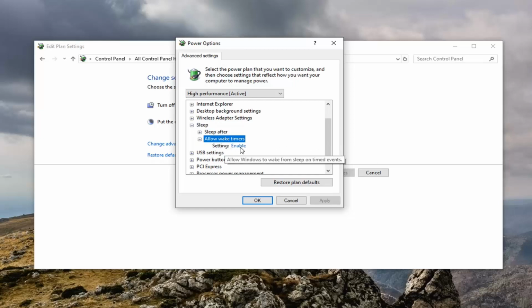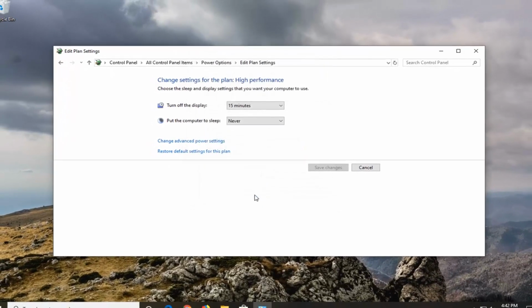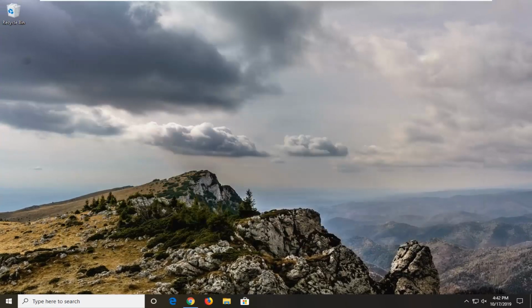So there might be a battery option here as well. If you're using a laptop, you want to select inside of both of them. I'm only on a desktop here, so I only have one setting, but if you're using a laptop, there will be something that says on battery as well as something that says plugged in. You want to select whatever is currently selected in here and then click inside the drop down, select disable, and then select apply and OK. Once you're done with that, close out of here, restart your computer, and that should honestly be about it.